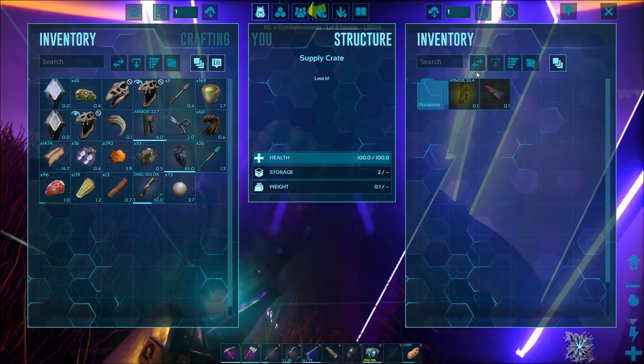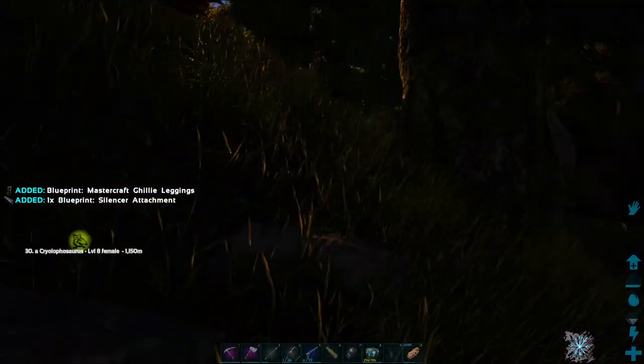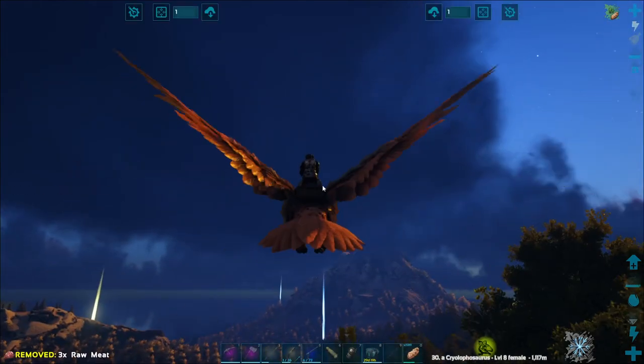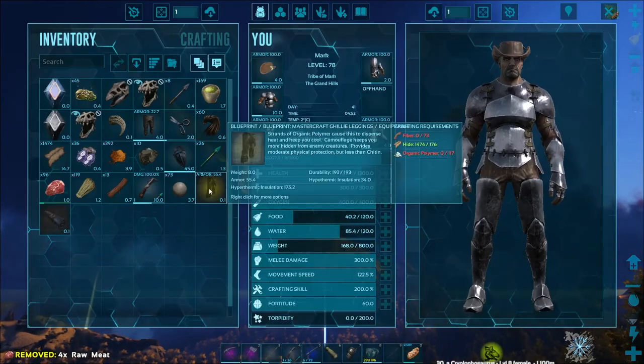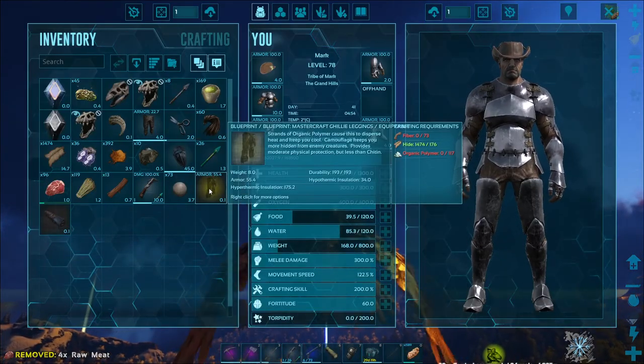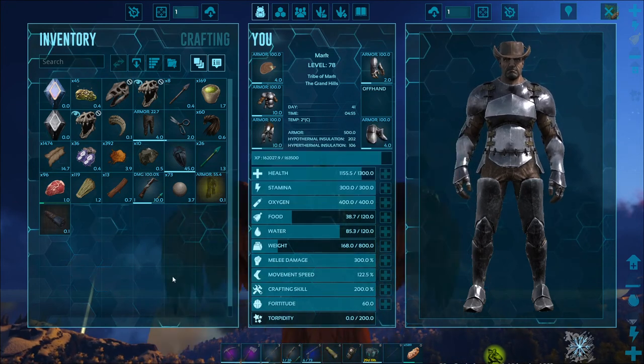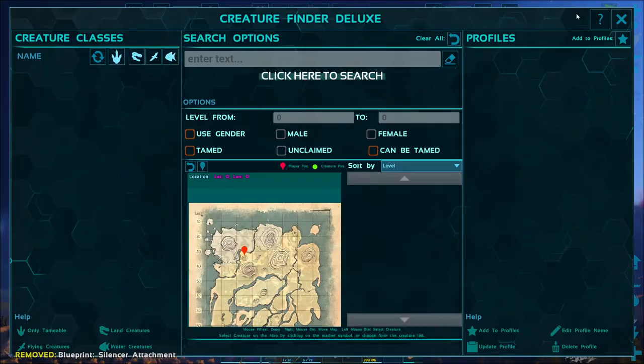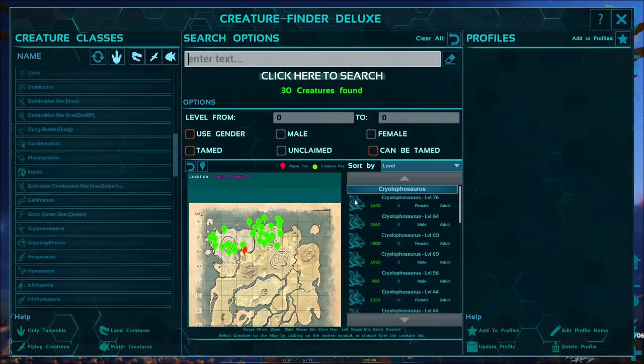What do you got in there for me? Not bad, not bad. The Mastercraft ghillie legs. Let's actually go get a better look at those. I mean, yeah, they're not bad. We don't need that. But yeah, let's check and see if there's any new Cryolophosauruses.